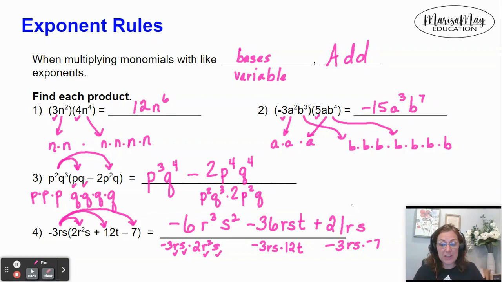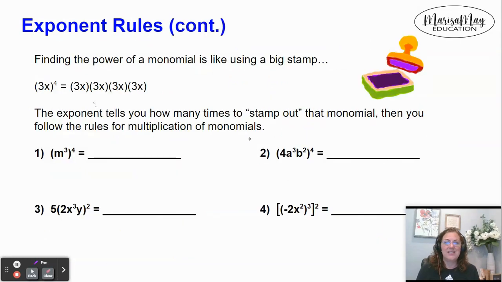Now, friends, this is something that's going to need practice. Practice makes progress. And so the more you can practice with this idea of when I multiply, I add the exponent. If you need to write them out like I did, please do. I think visually it will help us to see that until that shortcut becomes almost second nature. So let's look at our next exponent rule.